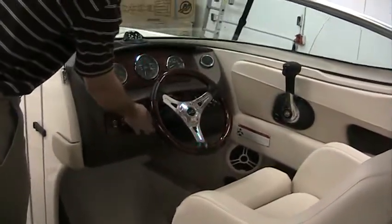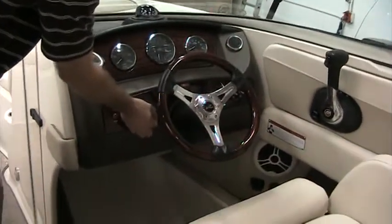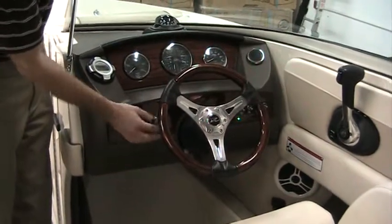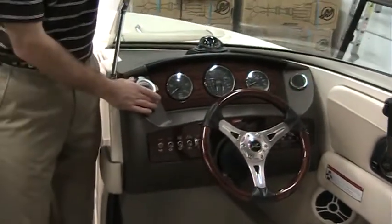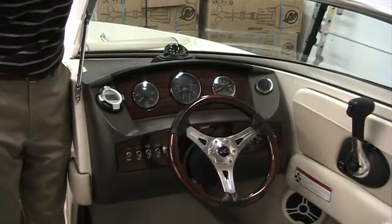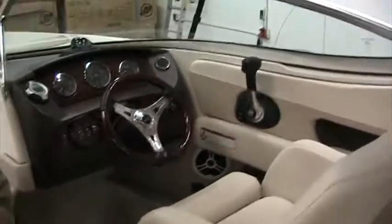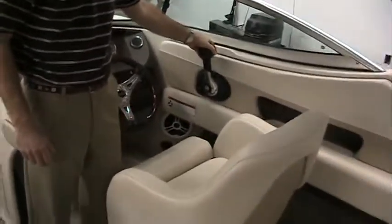But this is how you control this. This is actually your run, how you start the engine. You would actually flip this button up here further to start it, and then let go. And that's how you turn it off. Control for the radio, so you don't have to reach all the way over there to get it. But it's a real nice setup. Stick operates as normal, forward, neutral, reverse.